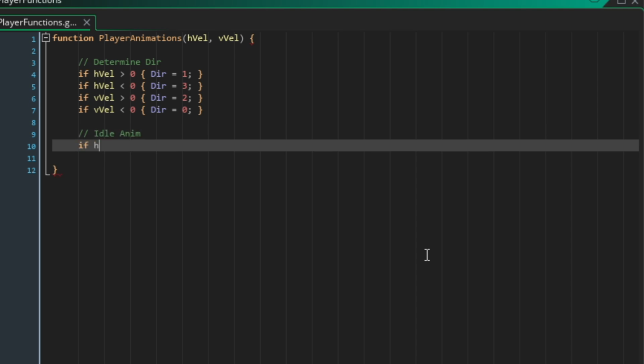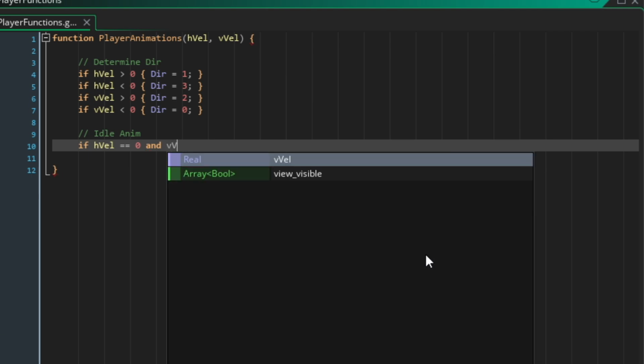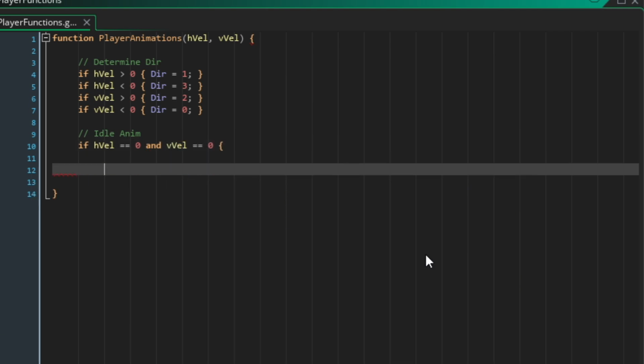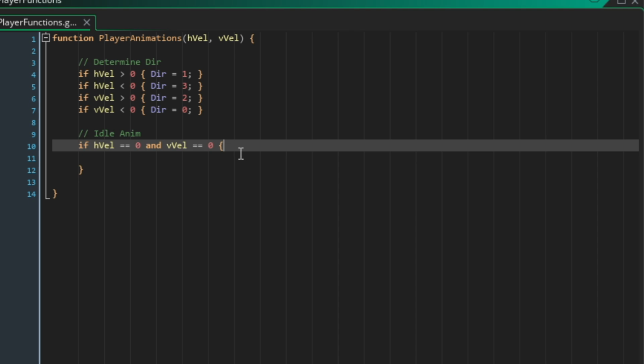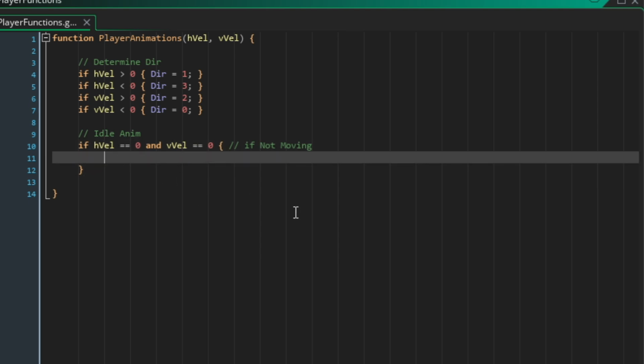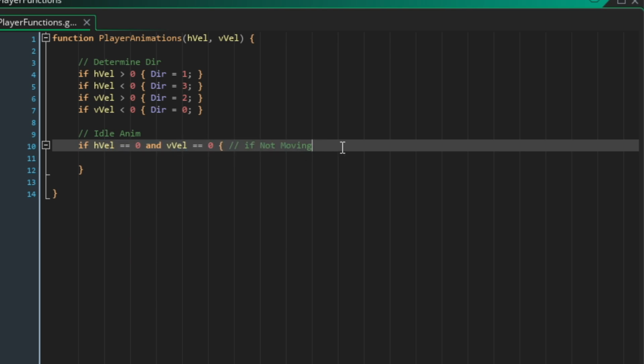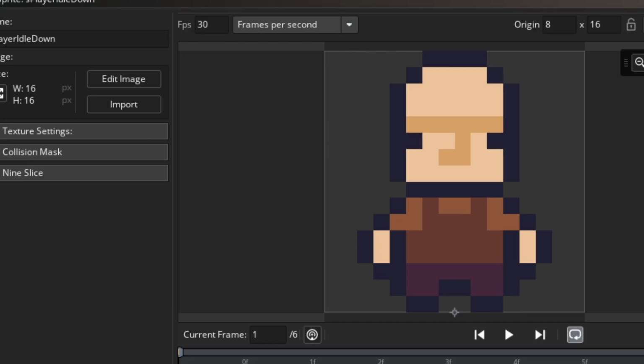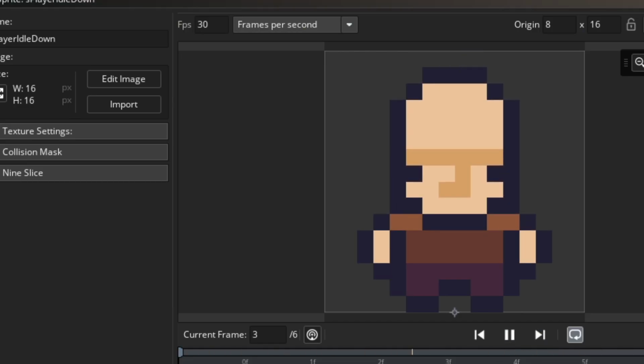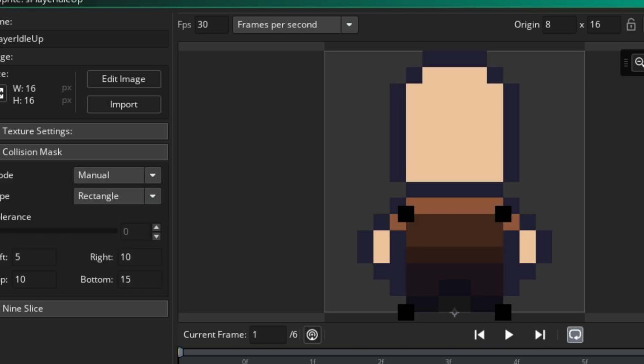So if hvel is equal to 0 and vvel is equal to 0, meaning if we are not moving, so I'm going to put a comment there, not moving, then we need to first determine, because I have 3 different idle animations for directions, just like that.